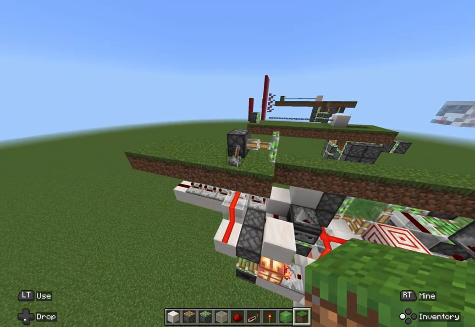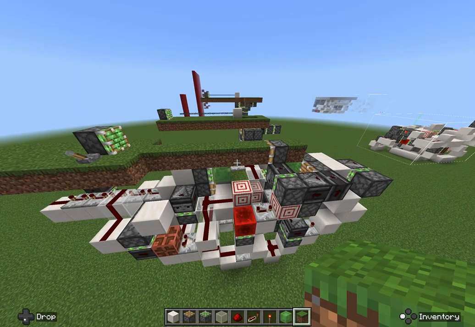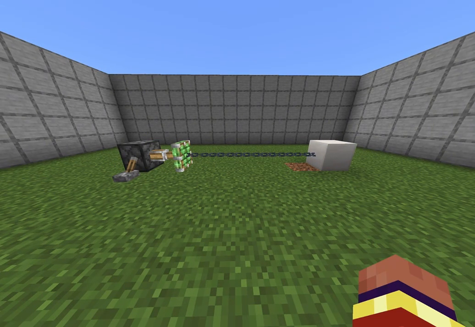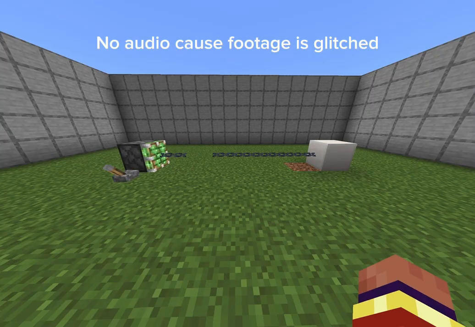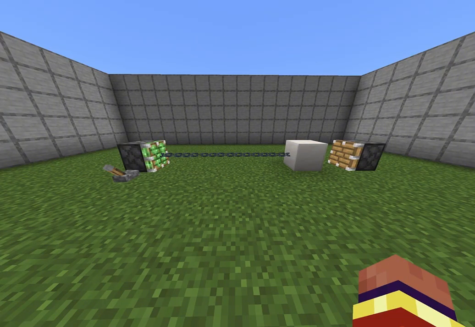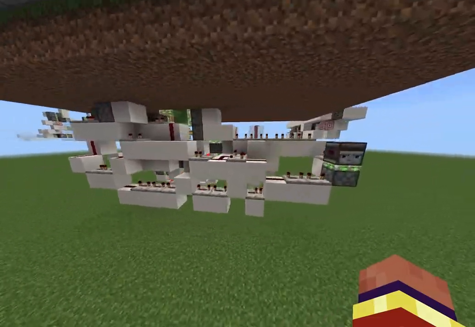Now, all I had to do is hook up the final steps, and it should work. Let's see. The piston comes up, it activates, it gets pulled down, and the floor should seal off. Let's see, it does push, and the double piston extender does work. Alright. I added the final touches, so let's see it working. Yes, it worked. The chain pulled the block. Or it looks like. Whatever, it's fine.